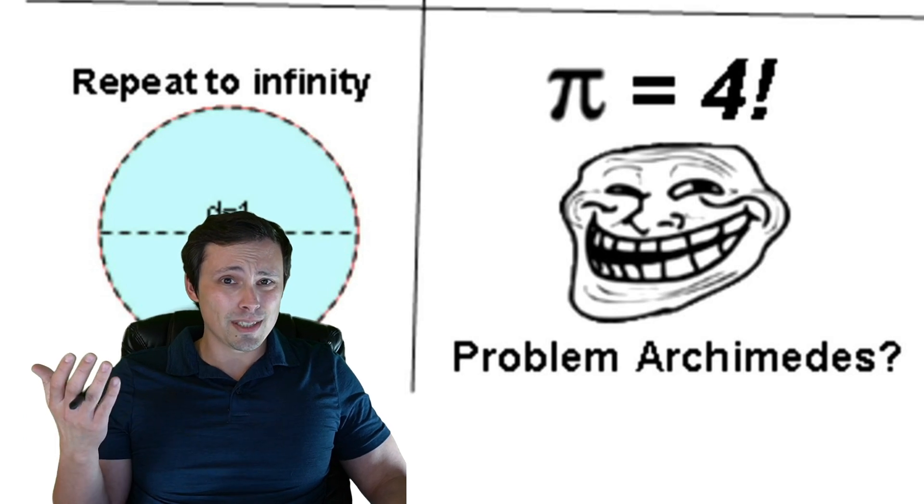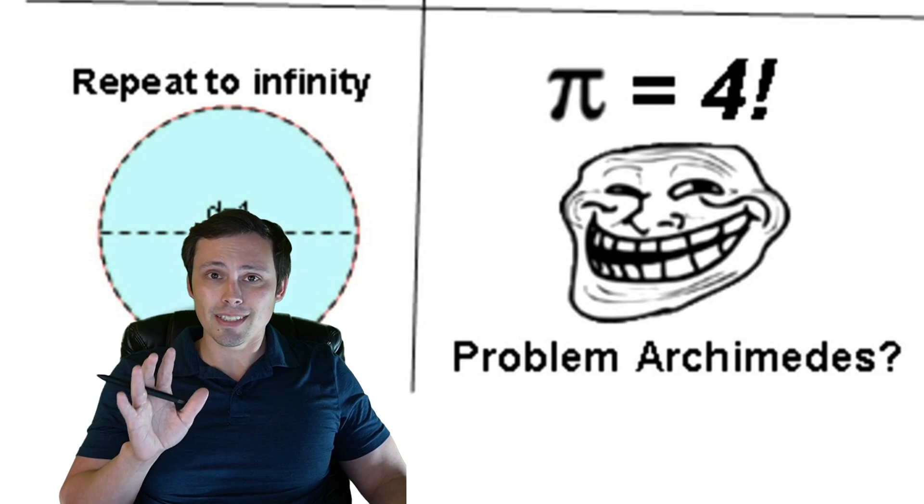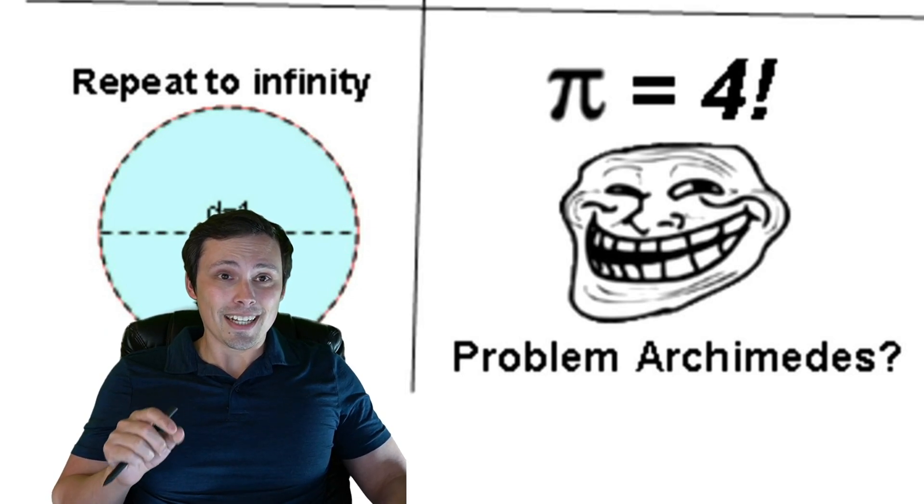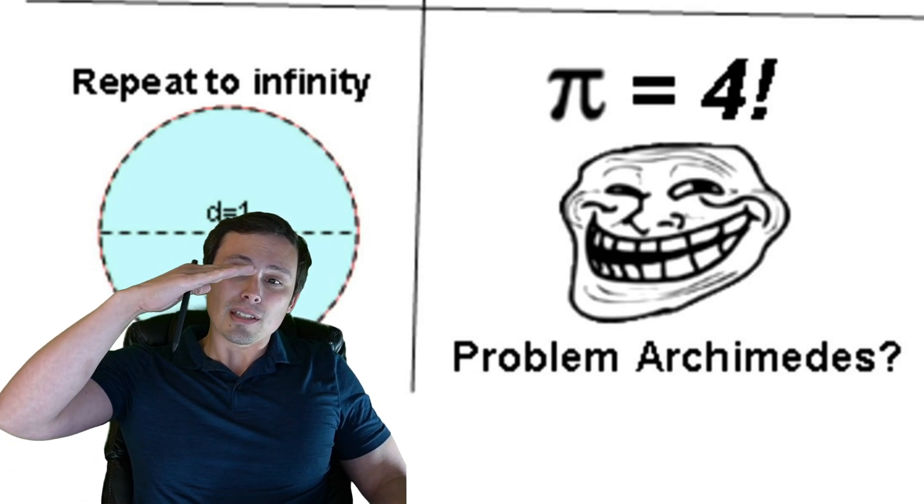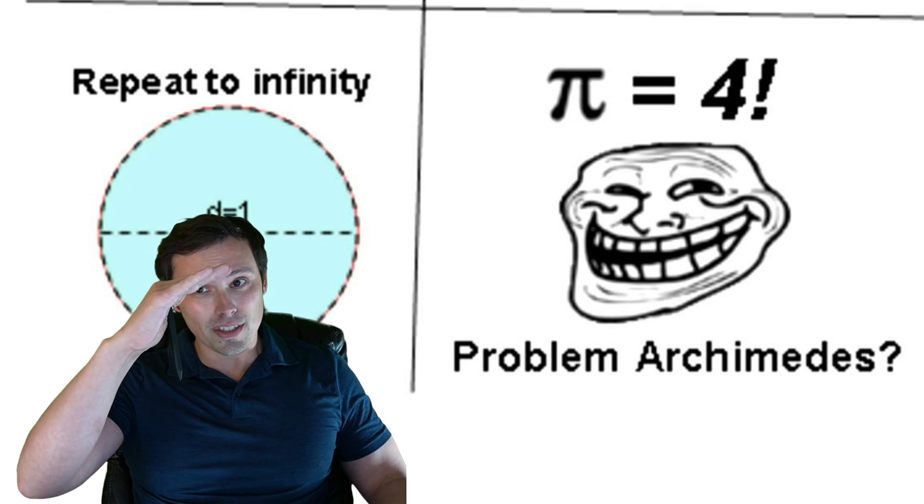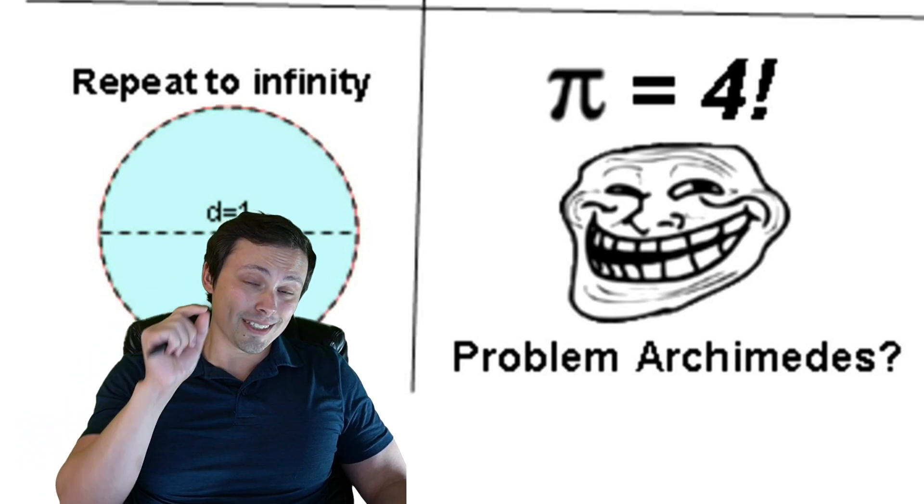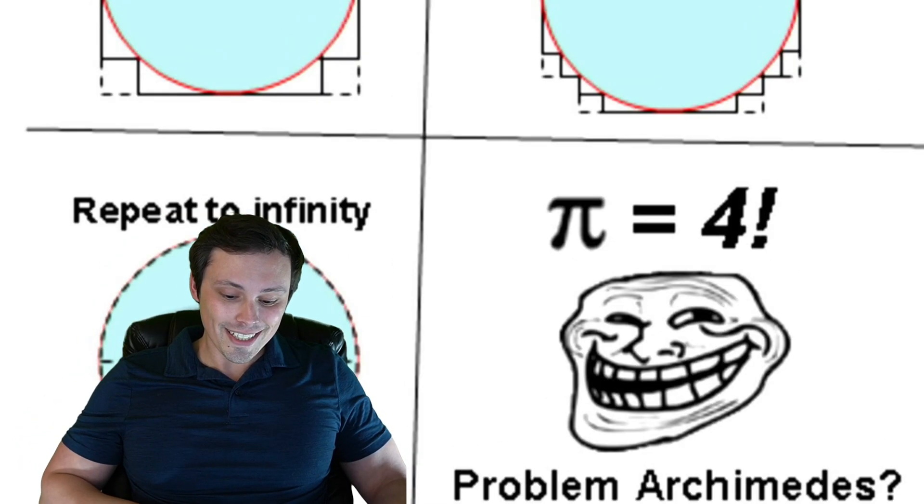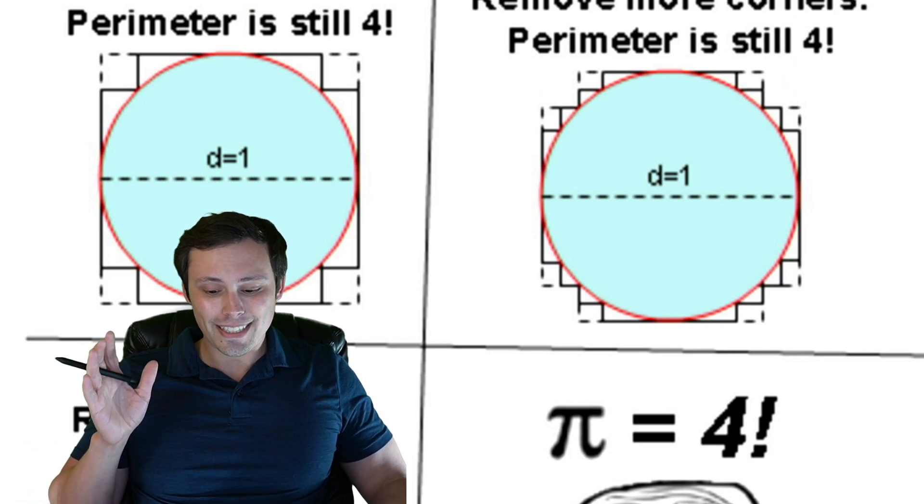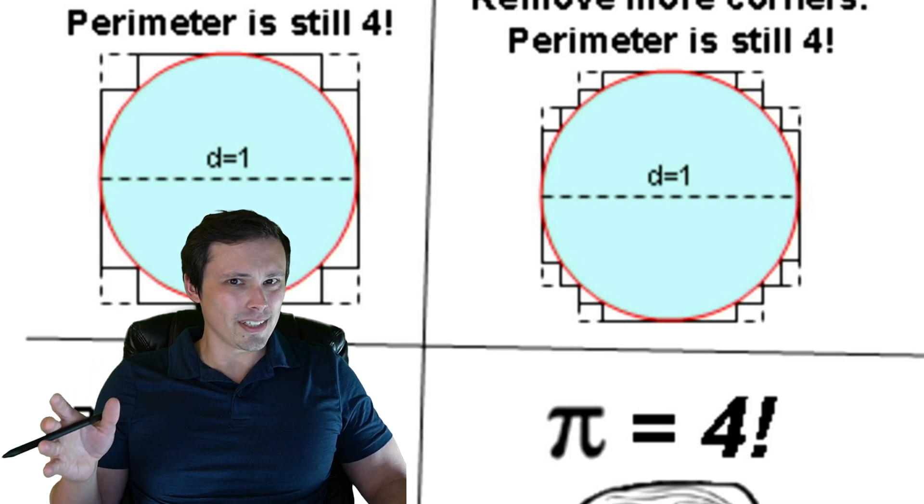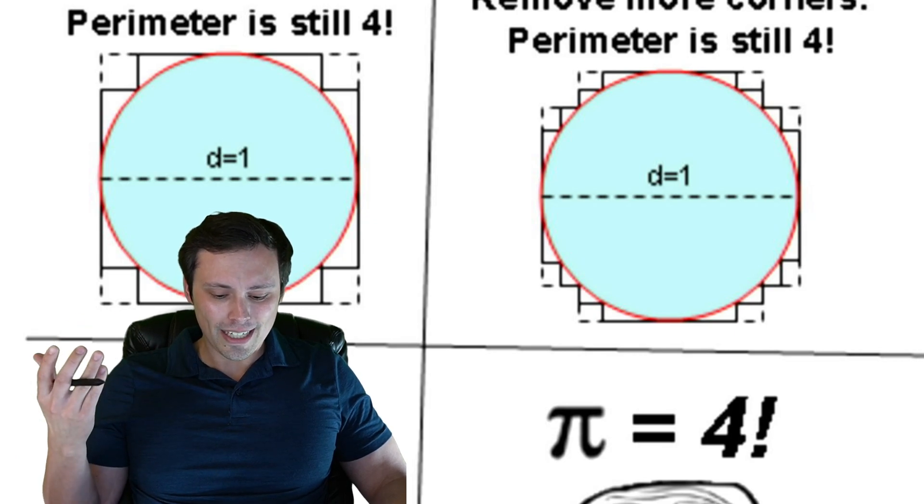This seems like a similar kind of argument. So if we say that this argument's wrong, then Archimedes was wrong too—except that there's some differences here. The issue here is that with Archimedes' approach, his values, the slopes of the regular polygons, the slopes got closer and closer to equaling the slopes of the points on the circle, whereas in this argument that doesn't happen. Now again, that's really an idea related to calculus, although it is fairly intuitive. Let me see if I can break this down in a way that makes sense without calculus ideas.